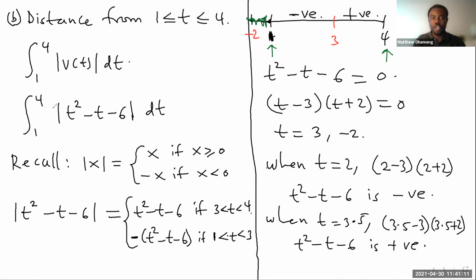So the goal is we are trying to take away the absolute value symbol, right? And you know that when you write the absolute value symbol, you break it down into these pieces. They will no longer have absolute value. For example, absolute value of s, if I write it as either s or negative s, the absolute value goes away, right? So absolute value of t squared minus t minus 6, if I write it as either t squared minus t minus 6 or negative of that, the absolute value has gone away, and I can get the antiderivative of those. So that's the motivation why I'm breaking this down. Okay. So if you don't need time, let me proceed.